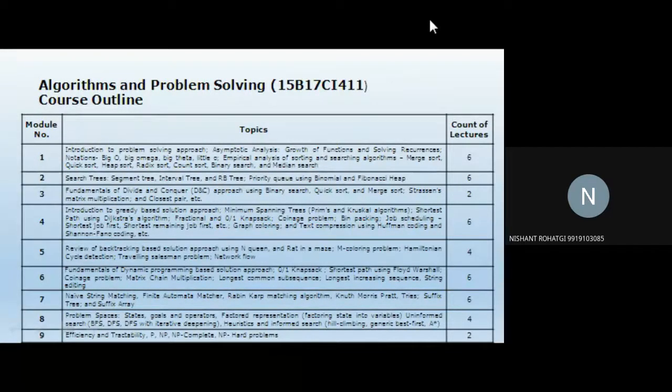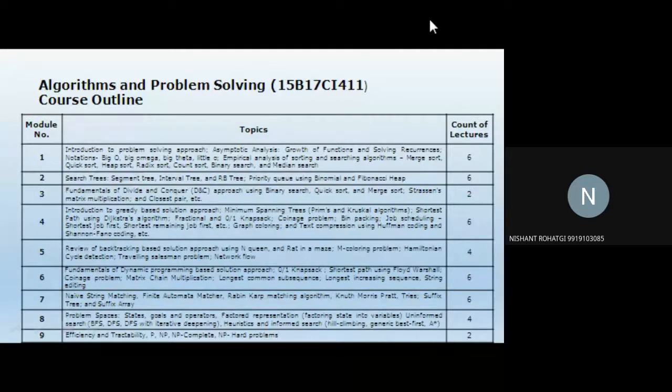And we have different kinds of search, like uninformed search. These are your BFS, DFS, algorithms you have already studied in data structures, and they are also there in this particular course. Then besides uninformed search, we have informed search and heuristic search strategies, and we'll be studying hill climbing, genetic algorithms and the A-star algorithm. Then we will be talking about efficiency and tractability, and we will categorize the various kinds of problems we have studied as polynomial time, NP complete problems and NP hard problems. So this is all we are going to cover during this particular course.